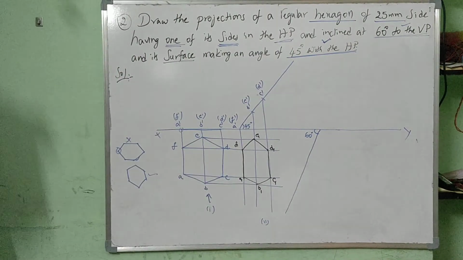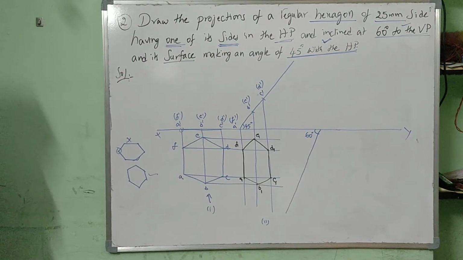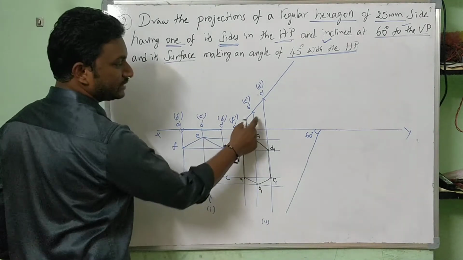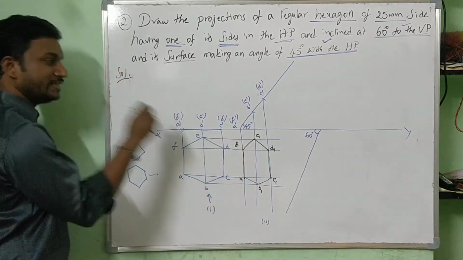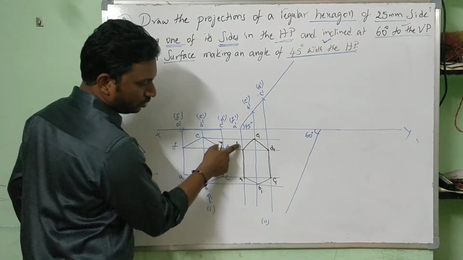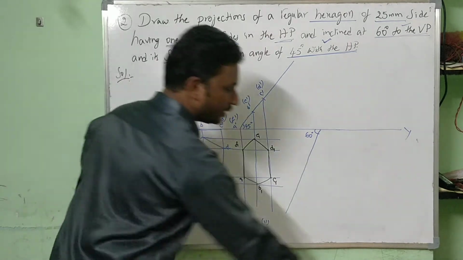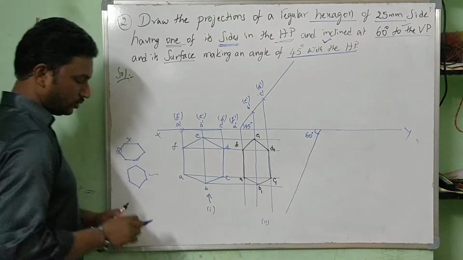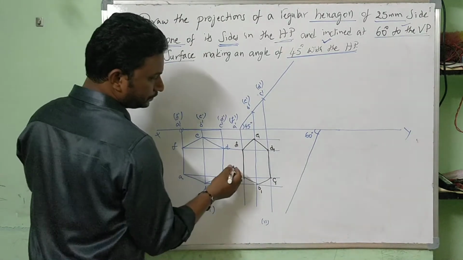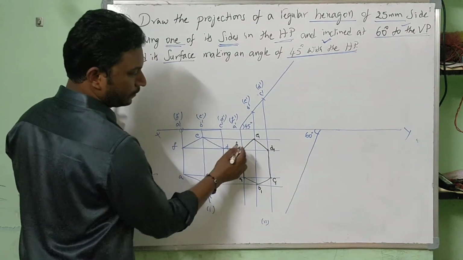On this 60 degrees, what it should be? We should have the side which is on HP. See, in the second stage front view, you can clearly see that A dash F dash side is on HP. So top view A1 F1. Whatever the A1 F1 is there, this is to be projected here. Now same way here, box method with respect to A1 F1.